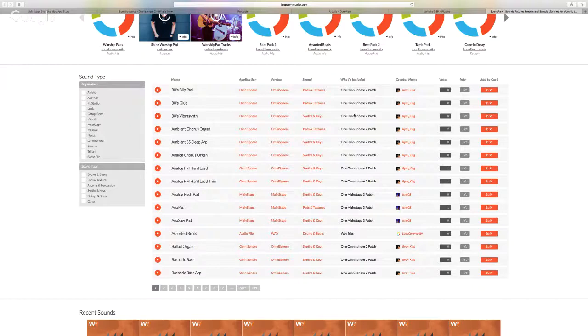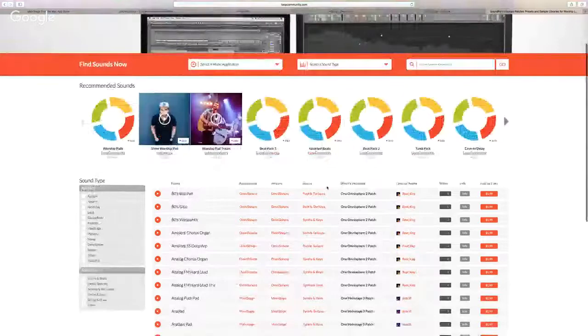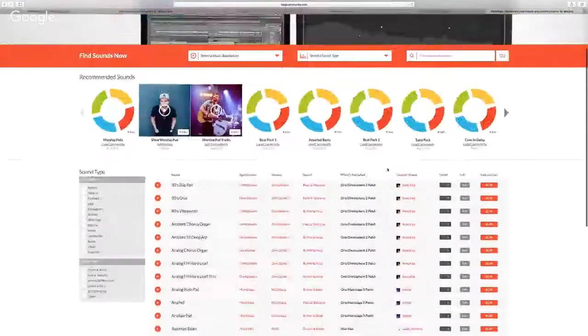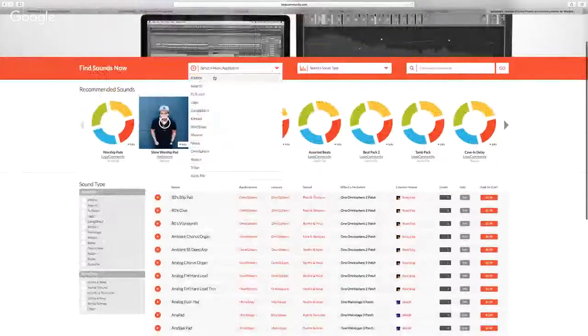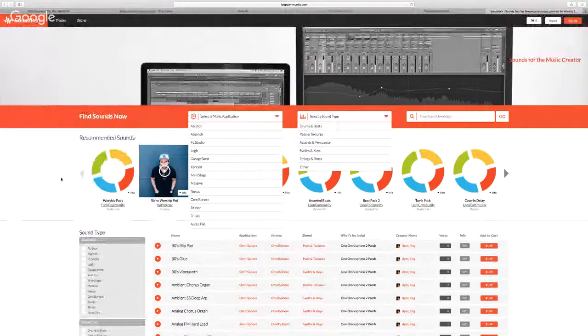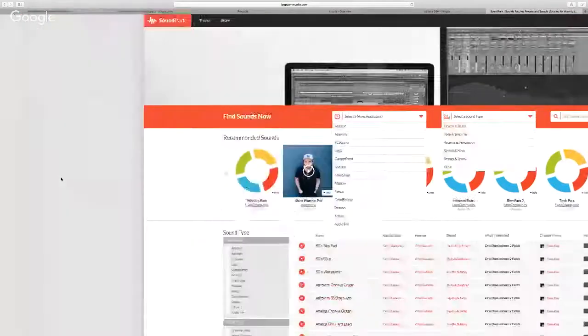And look here, Omnisphere. That's the one I showed you earlier. Main Stage, another one I showed you earlier. So a lot of these are being used by software that we're previewing. So check out this, and you can add these to your cart. And when you put these in there, you have to have that piece of software in order to run this. So you have to have Omnisphere, or you have to have Main Stage in order to play those sounds back. But some of these you can get in Ableton and select the different pieces of software that you might have in order to control them, different sound types that you want to look for, add those to your cart, and you can check out and drag and drop them right into Ableton, just like we were doing before with the keys, pads, and piano.